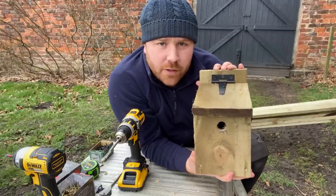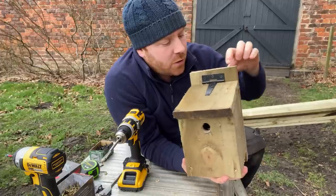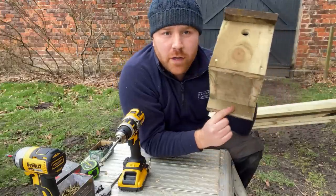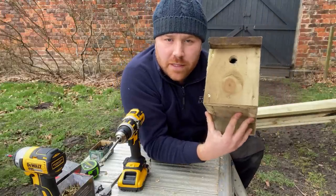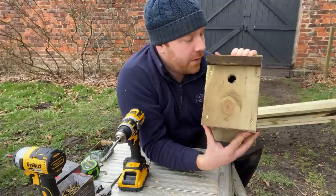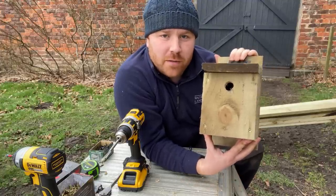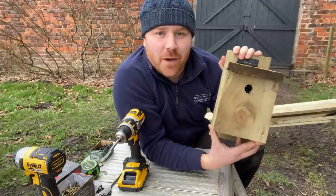Now, the only other thing you've got to do before you put this up is to pre-drill a couple of holes either side of the hinge and one in the bottom so that you can put your fixings in, whether that's a nail or a screw. So I'm going to get a few more of these made and we'll look at putting them up shortly. Can't wait.